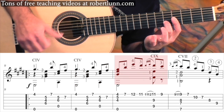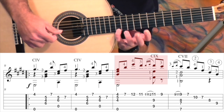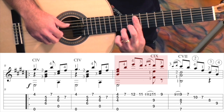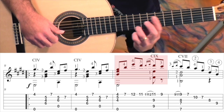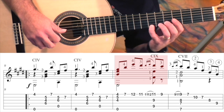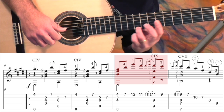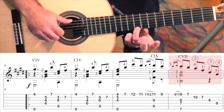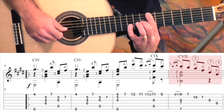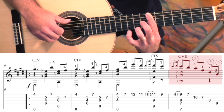And then measure 11, we have this pinky. And then I do a 5-6 bar, I cover 5 of the 6 strings. So again, that measure. Measure 12. I keep that third finger down and I put these two fingers down. So again.